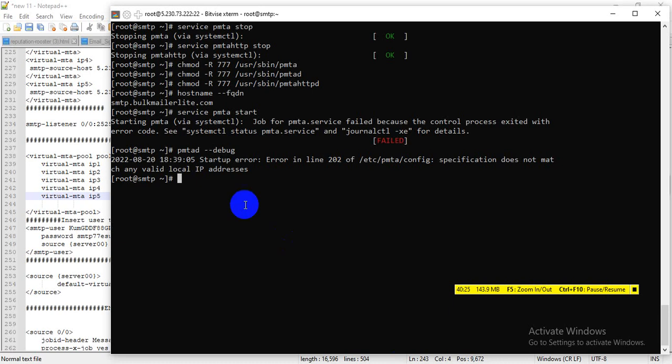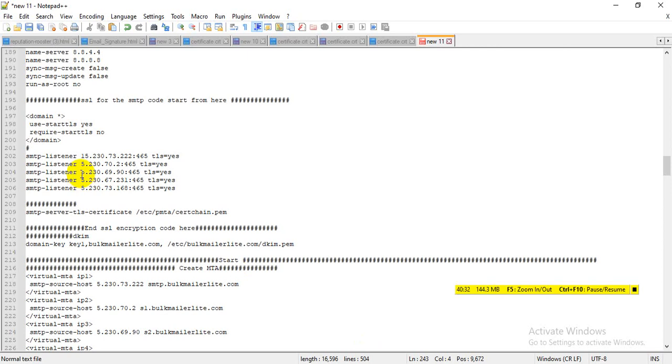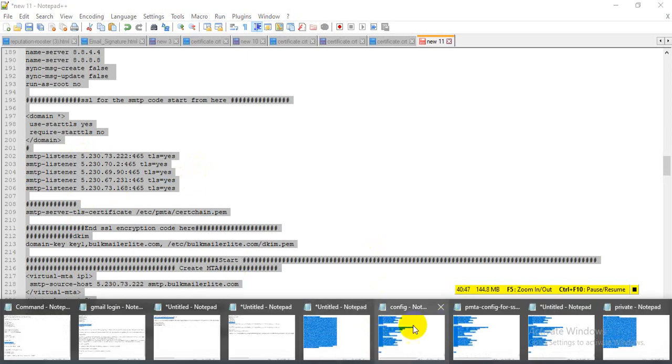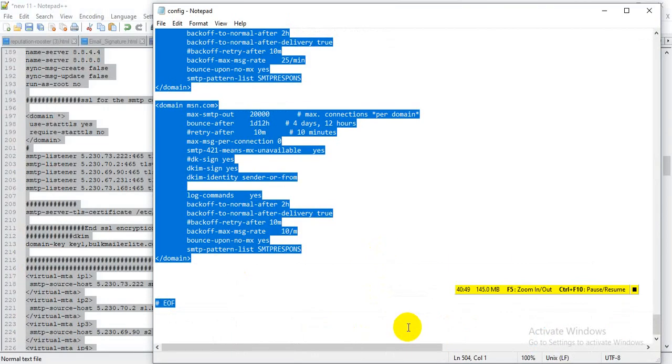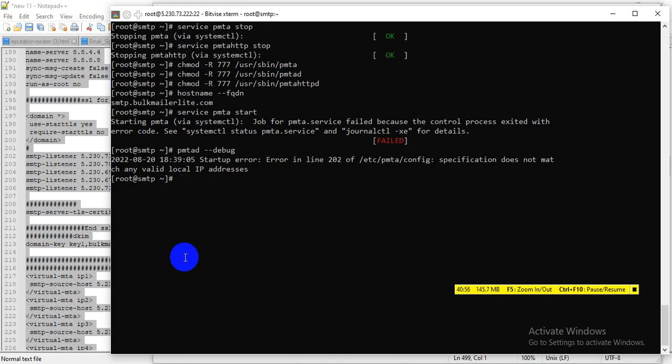Error in line 202. So check. I made a mistake here when I copied. You need to delete this one because I made a mistake when I copied the IP. So now copy the configuration file and replace it, and let's restart our PowerMTA server.